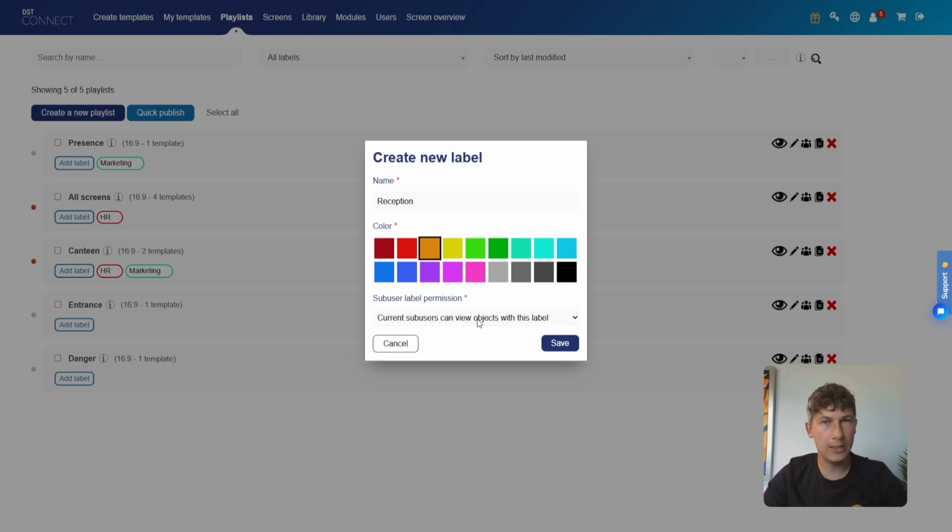So at the moment I create a reception, I assume for a moment that all the people working in marketing, HR, the IT department, or another type of department within your organization should not be able to see anything with this label. You want to ensure that the object is hidden. I select that option. So in the sub-user menu, I will ensure that the rest, meaning all other sub-users, are not allowed to see anything with this label. I will show this in more detail in the sub-user menu when I get there.